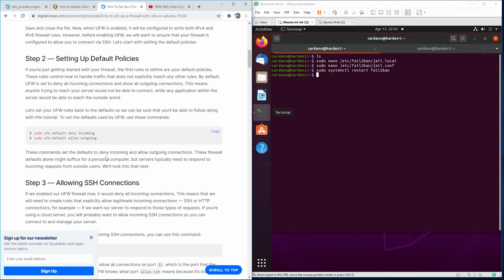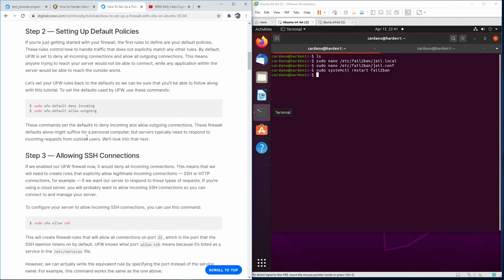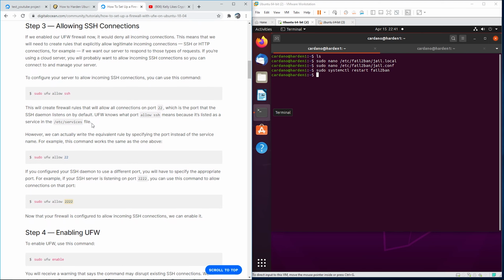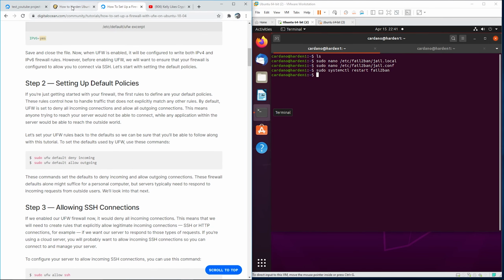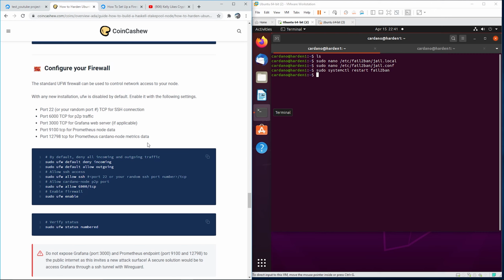So you can see here they have an excellent tutorial already. We'll go through this tutorial. I'm going to go through it line by line so we kind of understand what we're doing. You can copy this whole thing if you want, but I'm going to go line by line.